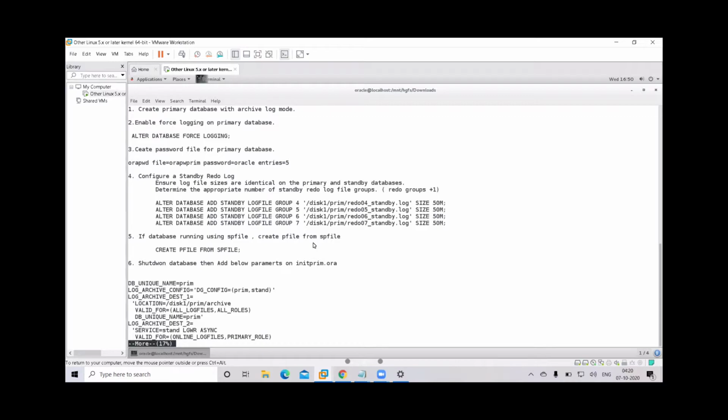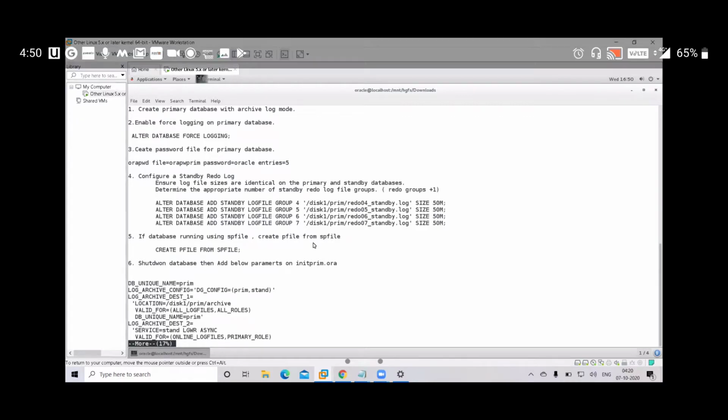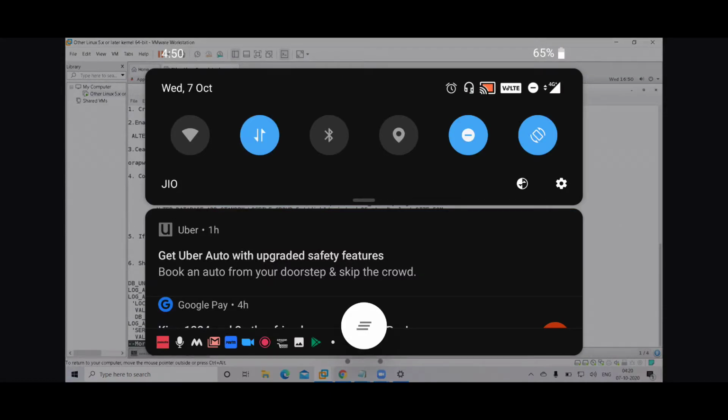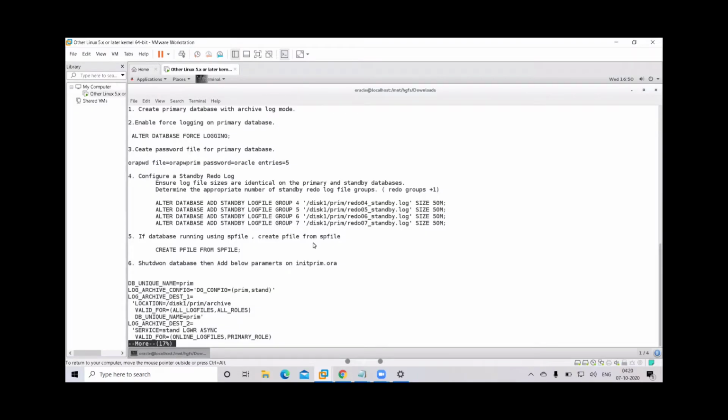That is called OS authentication. As long as you are able to log in directly to the server as an Oracle user, this OS authentication will be done. But if you want to connect from another server remotely as the sys user, you compulsorily have to provide the password for the sys user. And the password for the sys user should be outside of the database, in the form of a pwd file. This is called the password file.